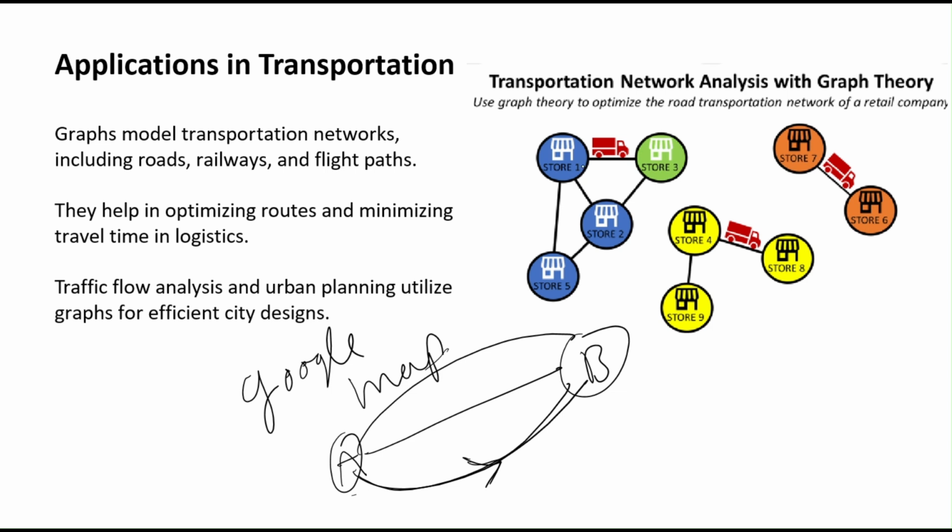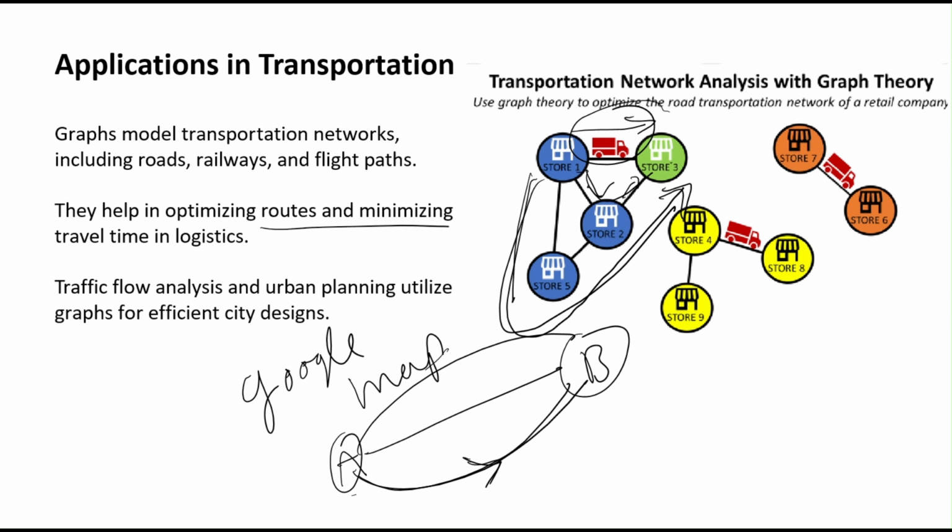Like to go from store 1 to 3, there are three ways. You can go to store 5, 2, and 3 this way, or go 2, 1, 3. The most efficient way is to go from store 1 to store 3 directly. If we don't know that there's a way to go from store 1 directly, we just go through the long ways, which is a waste of time for us. So in these kinds of things, graphs are very useful in transportation. It reduces the time between the supplies.